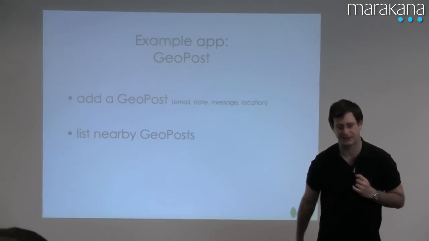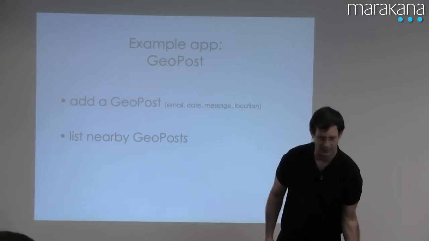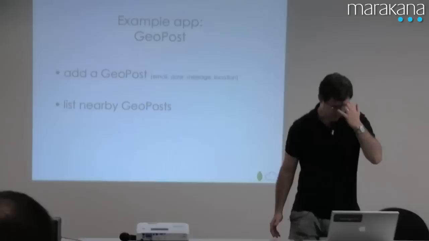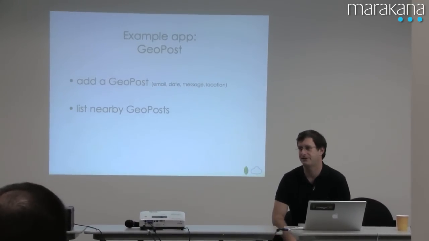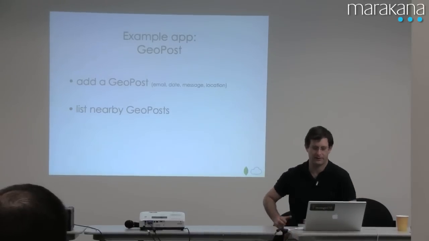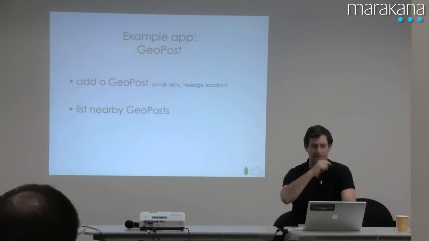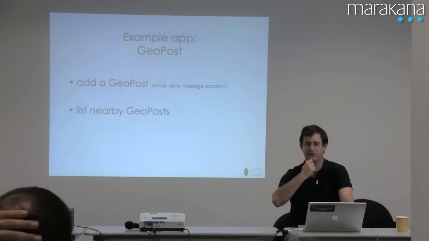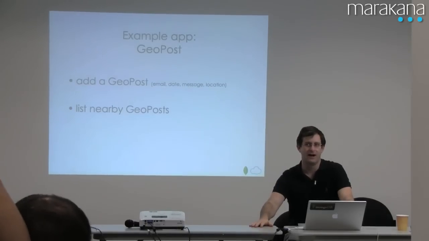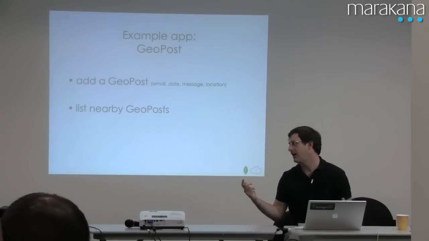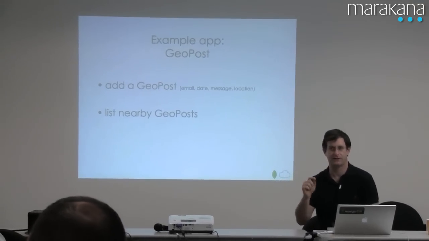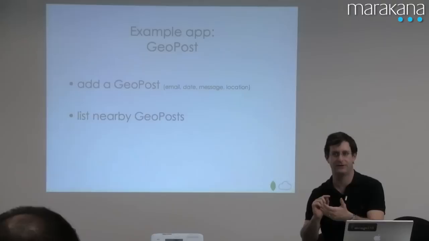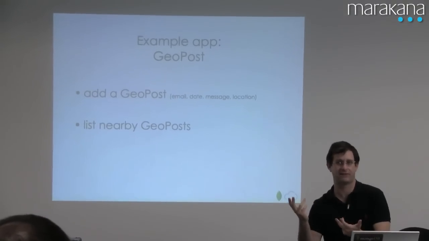So what I wanted to do is a demo where we implement a little simple location-based application right here, at least the server side of it. I'm not going to do the phone side of it. The idea is a little geopost application. Let's say we want to build an app where you can just walk around town with your Android phone, and anywhere you go, you can post a note to a particular place and time.